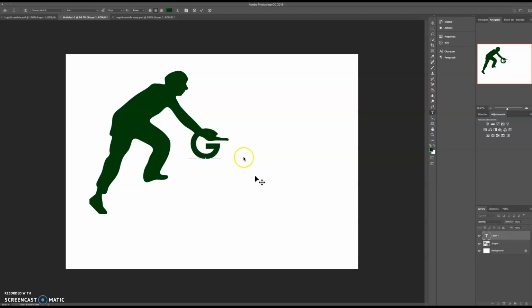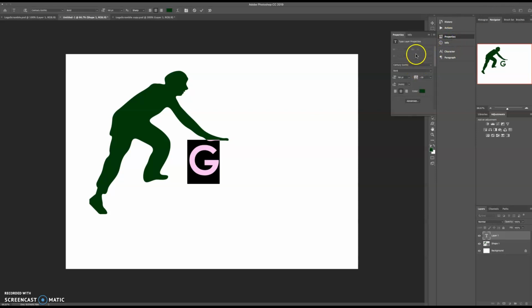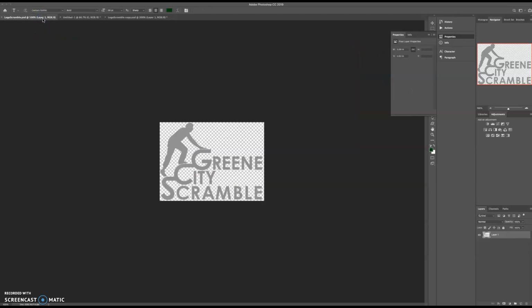I'm going to start with my G. I'm going to edit the size of it to make it a little larger. And I kept the original open just so that I could go back and look at how it was originally.